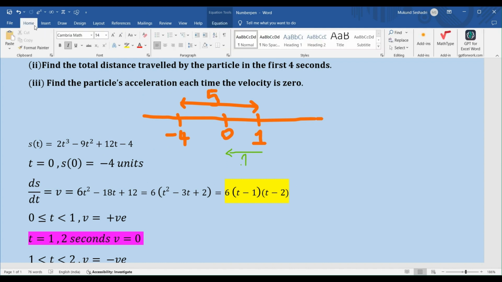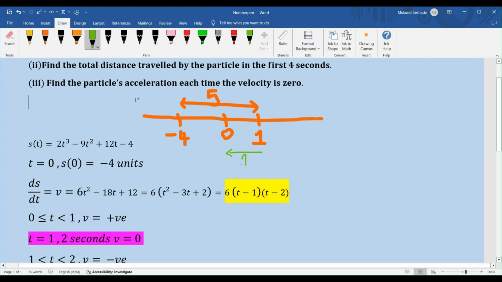I'm going to go back and use my orange color now. So when I use my orange color, this time what I have done is I've gone from 0 till 28, and let me call this 28. And folks, this diagram is pretty shabby. I'm not really an expert when it comes to sketching on Word, and this diagram is not to scale, right? So what is the total distance traveled from t equals 2 to t equals 4? So we have traveled a distance of 28, right?